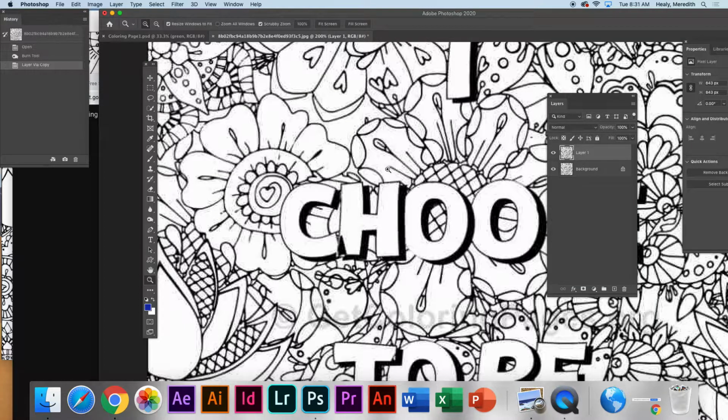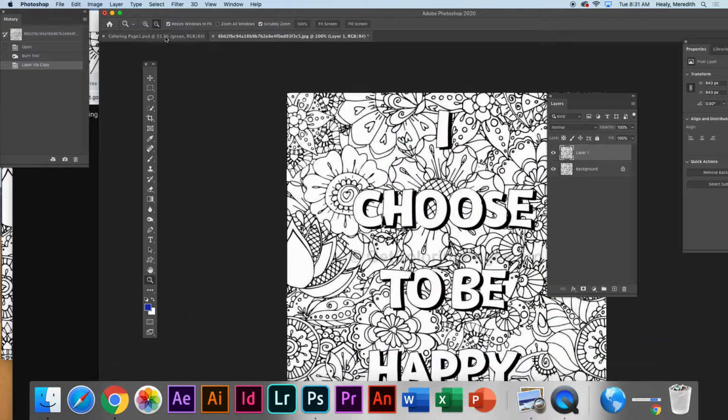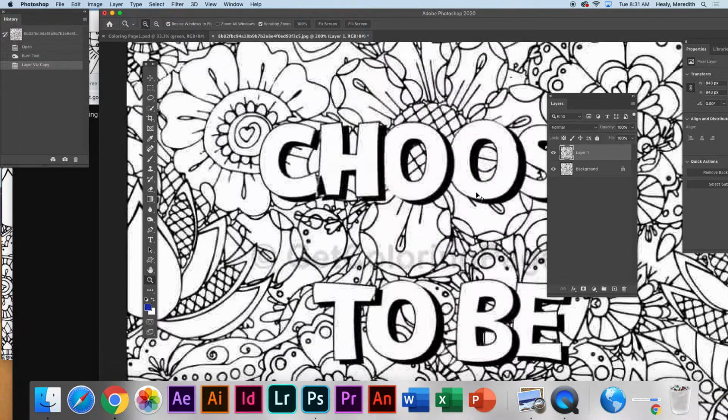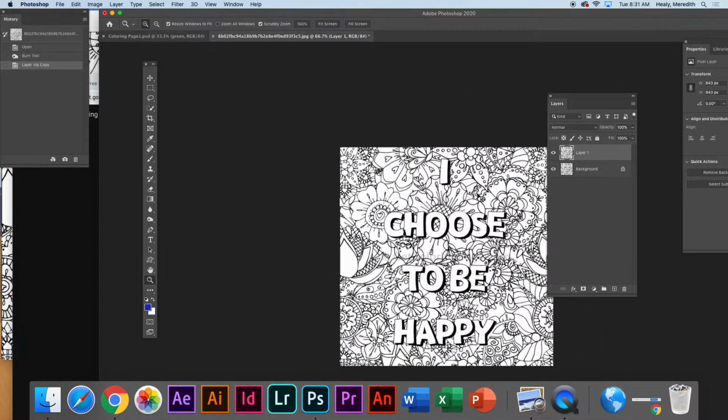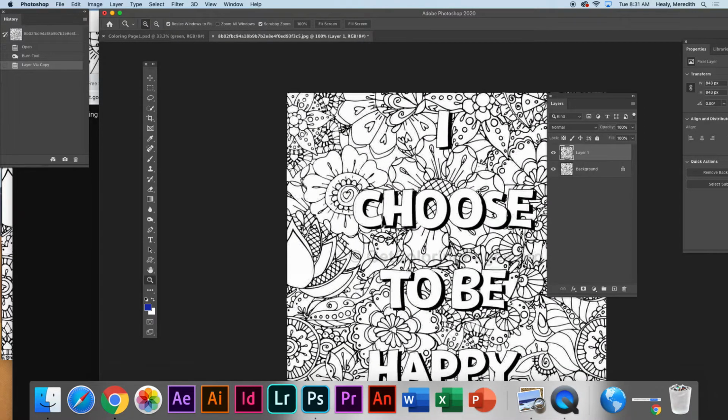Okay? If it's too big, you can go to the zoom options up top and go to the minus, and it'll go bigger or smaller. I also just press the command and the plus sign or the command and the minus sign to make my screen bigger or smaller. In Photoshop, there's always going to be more than one way to do something. So I have to make my selections, and I'm going to use the magic wand.